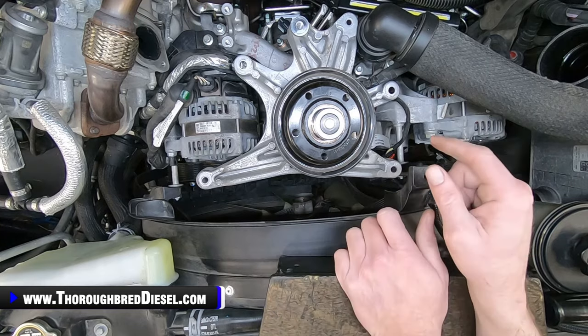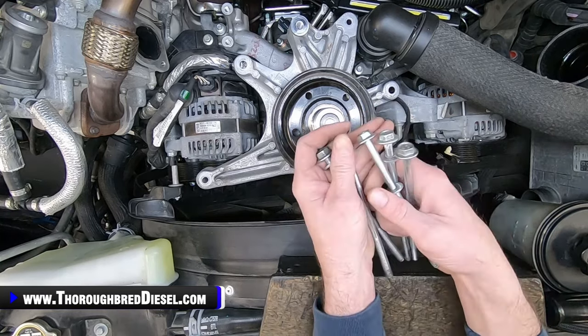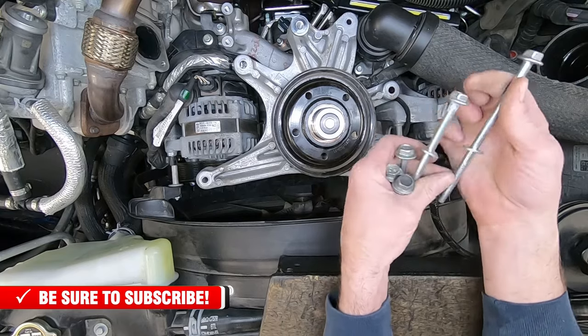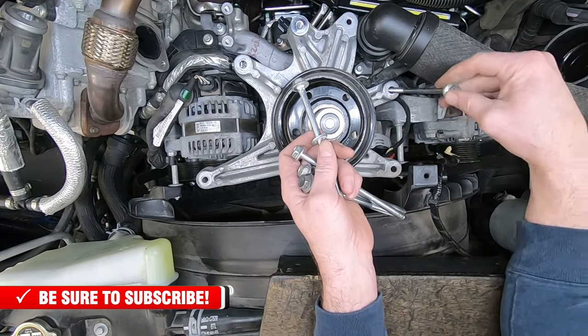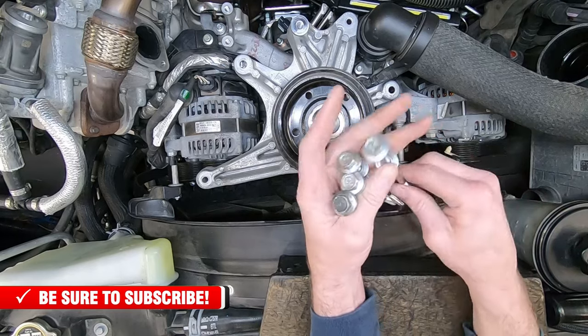All right, so we're gonna go ahead and install our cooling fan drive. There are five bolts that attach it to the engine block, and you're gonna leave one of these out. It's marked on the casting here, your right hand engine bolt. It actually says fan bolt. You wanna leave it out till you get the fan back on. So take four bolts of this with you.